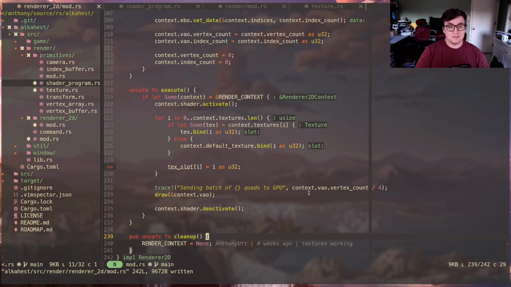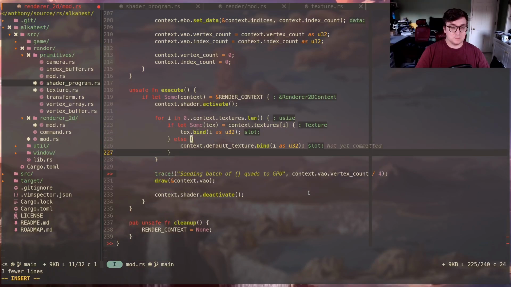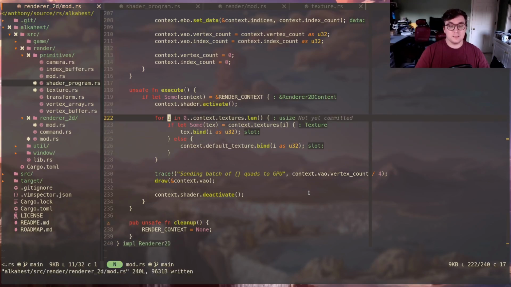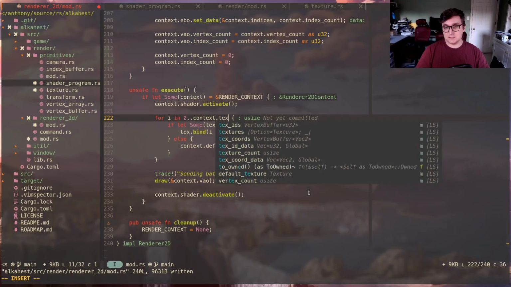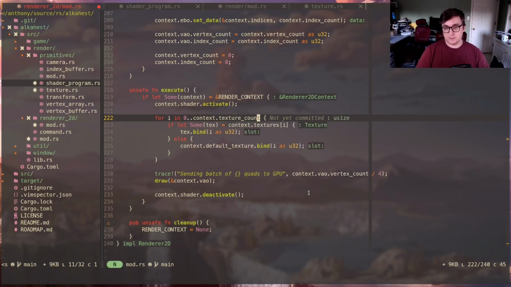So for each texture in 0 to context.textures.length, okay, theoretically here I could do context.texture_count, right?